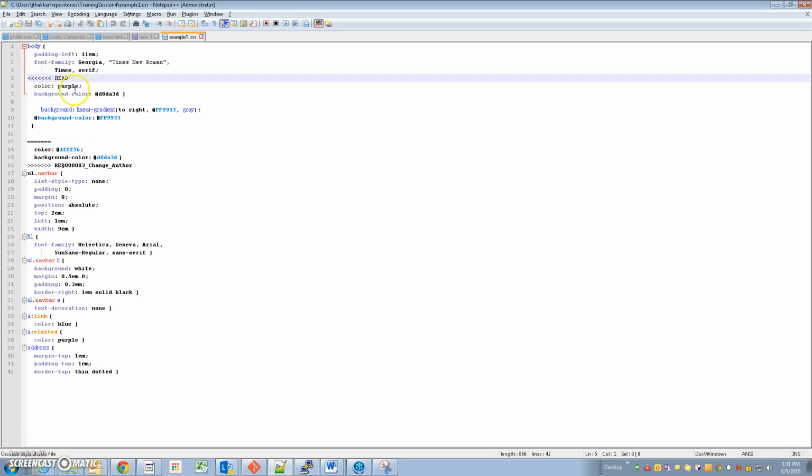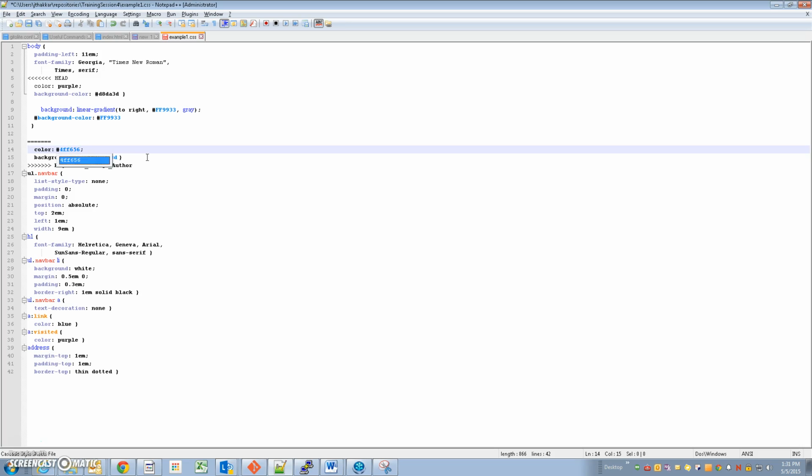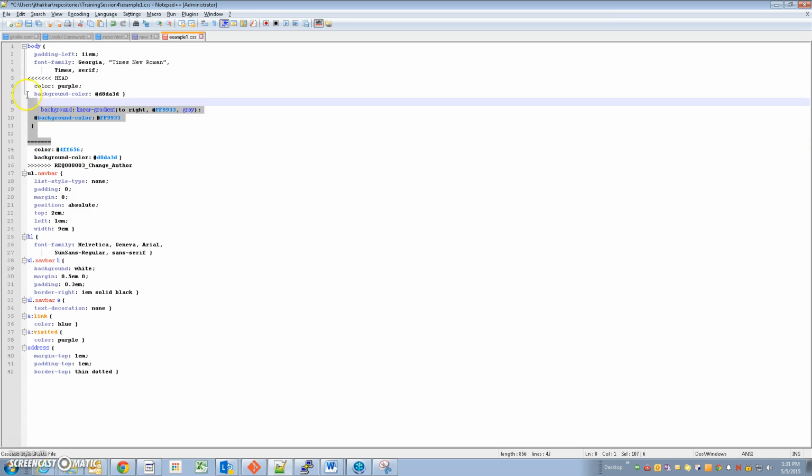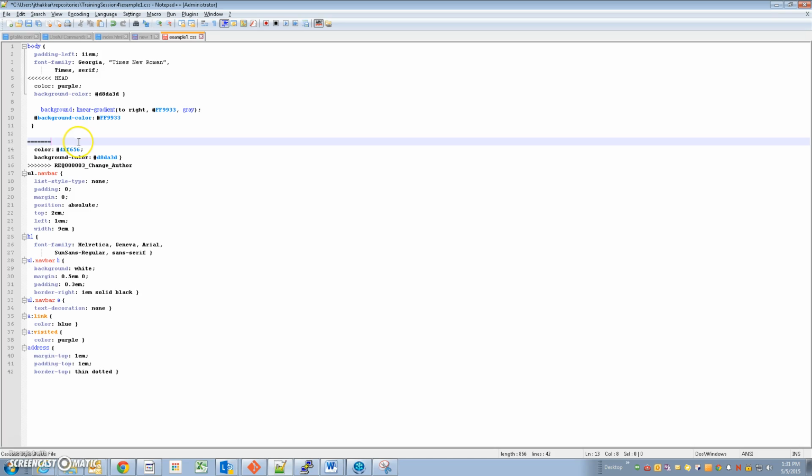I can either choose the color to be purple, or I can choose it to be 4FFF56, or I could mix and match. I could change the value completely over here and delete all this other information. So that's one way of resolving a conflict.